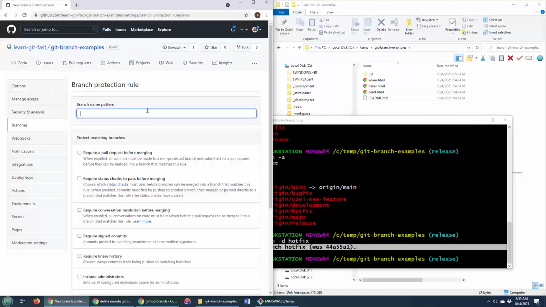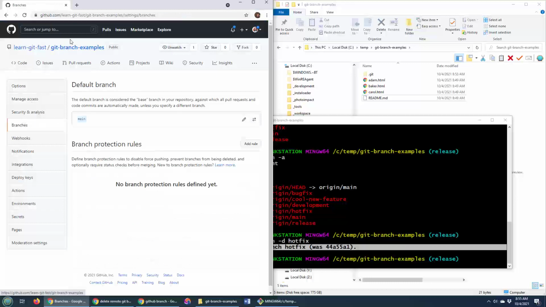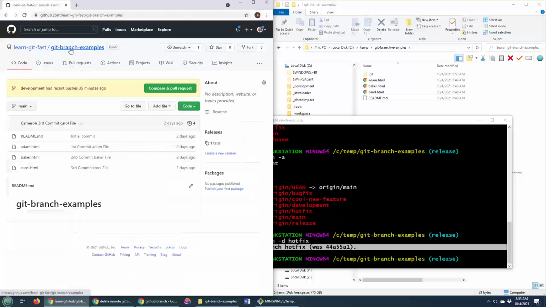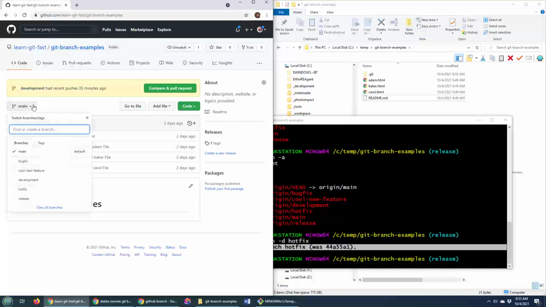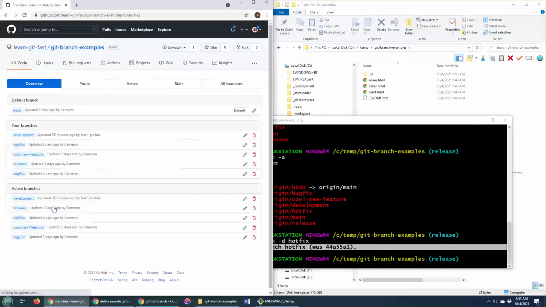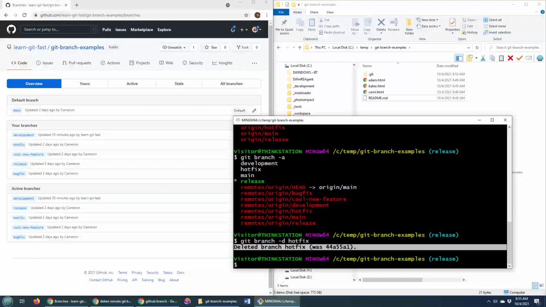And so these are some of the extra functions that you get when you work with GitHub that aren't available in Git. But overall, that's a bit of a whirlwind tour of all of your branches and the branch features that GitHub provides to you, both the ones that synchronize with your local Git environment and some of the cool features that GitHub provides that don't come with Git out of the box.